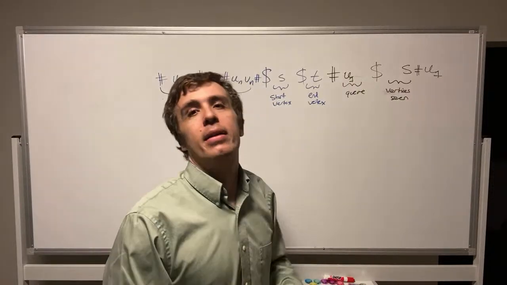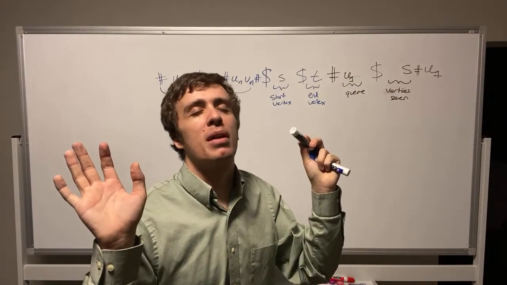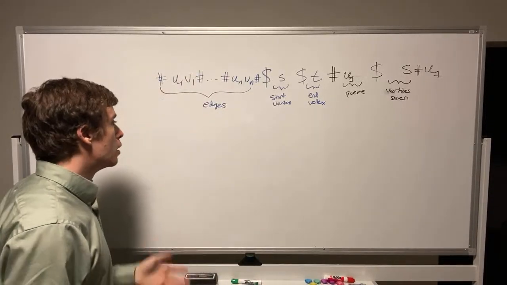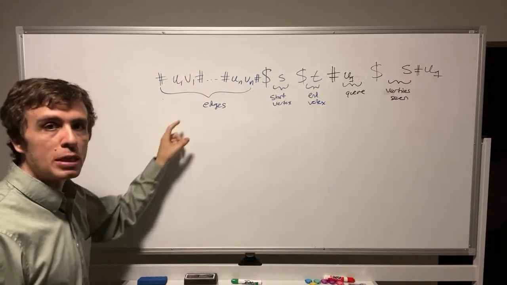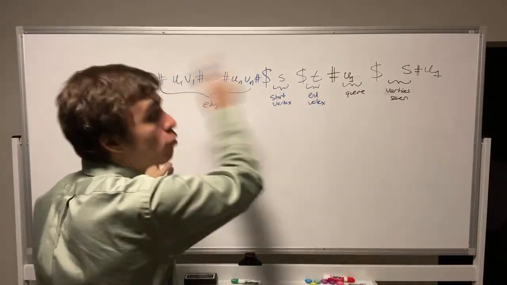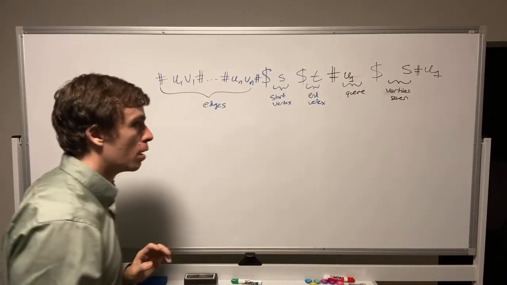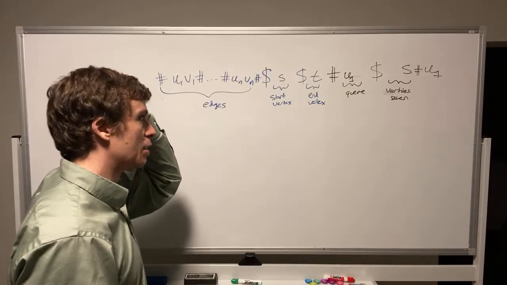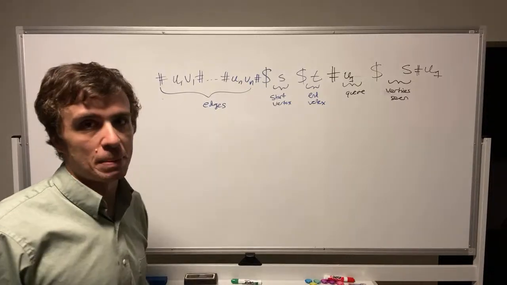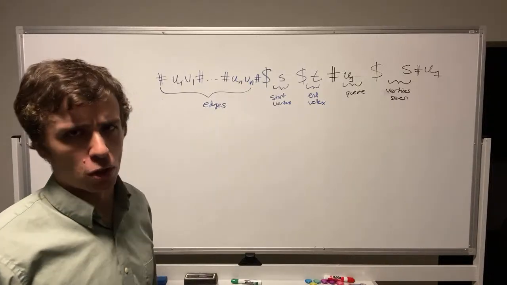It would actually be better to have separate tapes for each one of these different things, so that we wouldn't have to scan all the way across back and forth. And it would actually make things significantly easier. But with a single tape, this is what you would have to do, or something similar to it.